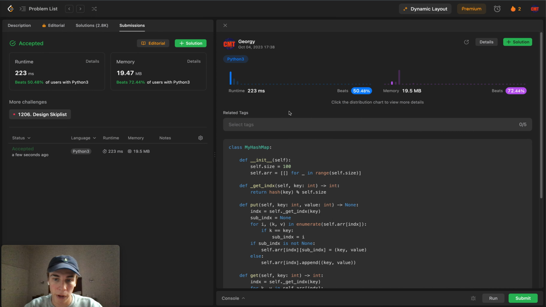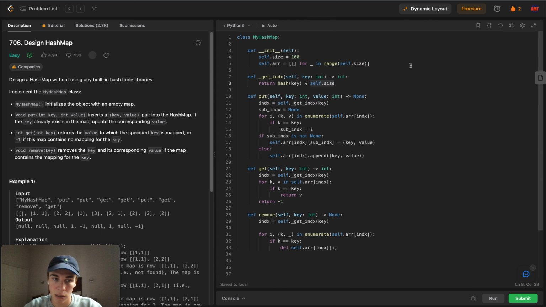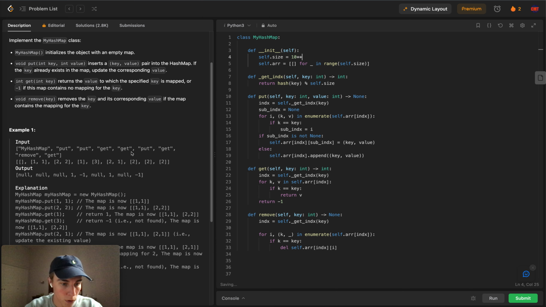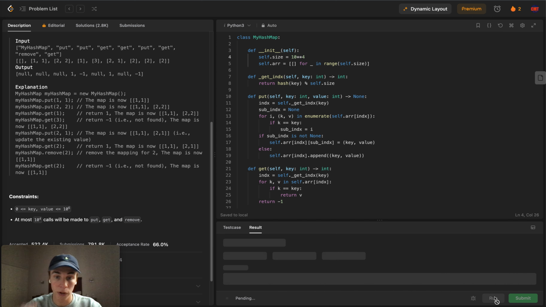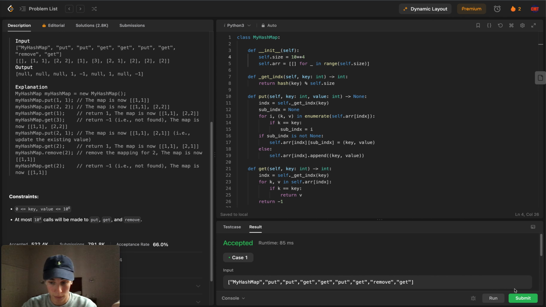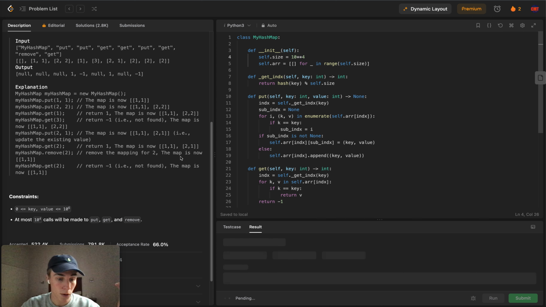Let's see how well we're doing. And I'll show you something interesting. Beats 50%. Let's increase this number by a lot. Let's say that it's now, well, what's the max here? To the fourth? Yeah, let's say to the fourth. Now it's going to do it in essentially O(1) on average because there are only 10 to the power of 4 elements in here.